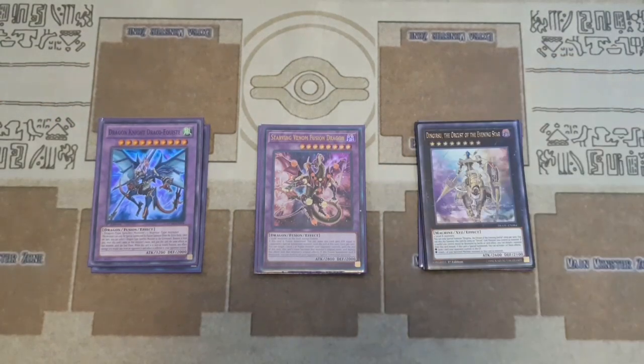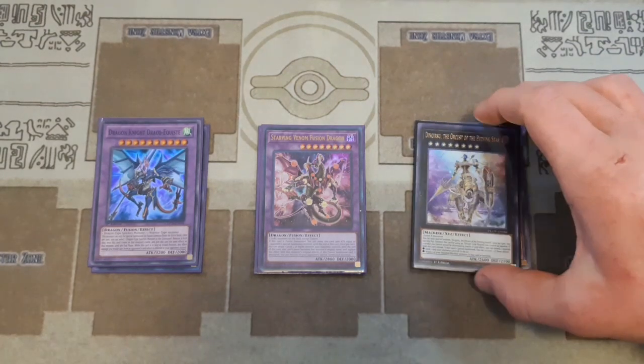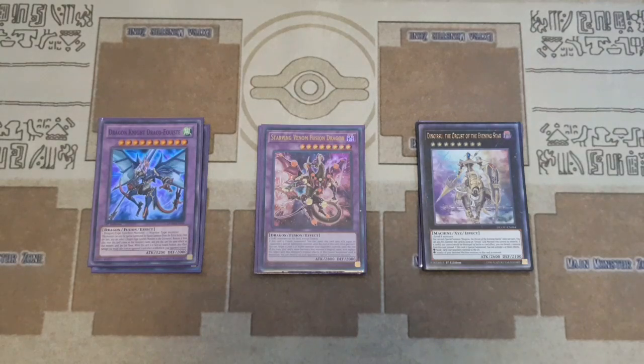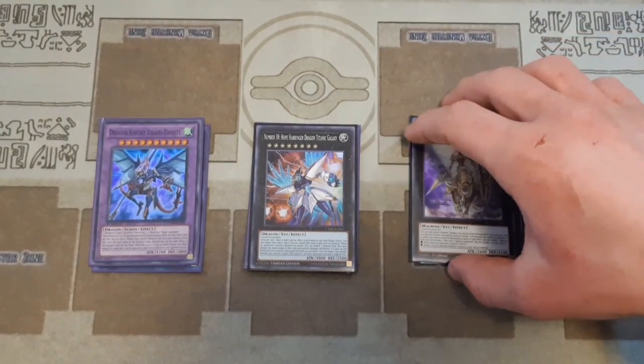Then for XYZ plays, since we're playing a lot of the level 8s, we're playing a lot of rank 8s, so we have one Dingirsu, sends to grave, doesn't target, doesn't destroy, obviously there for the Dark Dragoon matchup, and anything else that we Mekk-Knight Grusadia Evermax. Dingirsu is just super good.